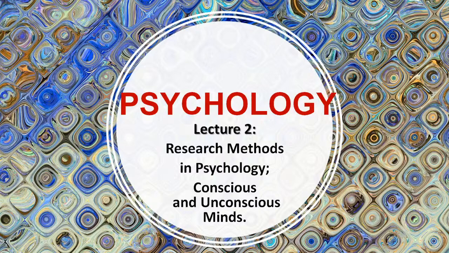So today is our second lecture, psychology part. As I said, we've got two parts of our course. It's psychology and pedagogy. And this is the second lecture of psychology. And today we've got two parts of our lecture. It's research methods in psychology and conscious and unconscious minds. So we start from research methods in psychology, and then we'll speak about Freud's theory, about our conscience, about our dreams and so on. So let's start.